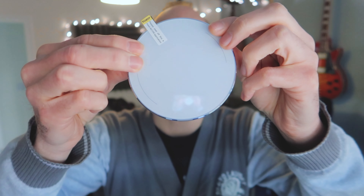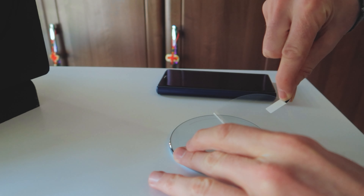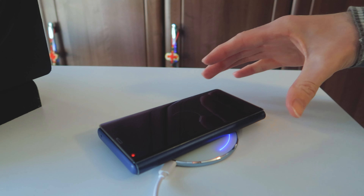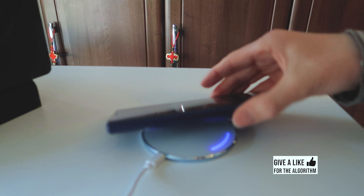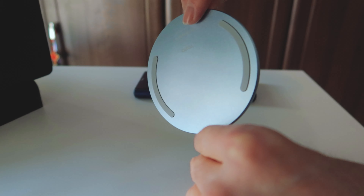Some nice features on this as well. Outside of being 5mm thick, as you can see there, it has a little blue light that should light up when charging, which is a nice touch. It also has foreign object detection — so if you put keys or anything on it, it's not going to cause issues or spark up or ignite. It also has an overheating protection mode, so if you're using a thick case and it detects it's getting hot, it should cut out so you don't burn anything. Just plugged it in — got a nice green standby light. Put the phone on and the phone has popped up to say it's charging — that's a Samsung Note 9 on it at the moment. Take that off and it goes back to green. There are some rubber pads on the bottom so it doesn't scratch or slide off any surface.